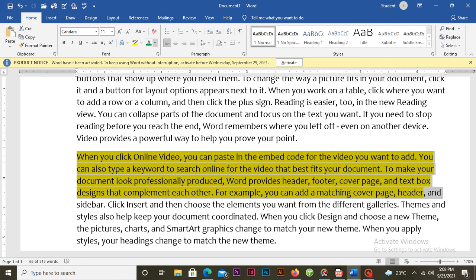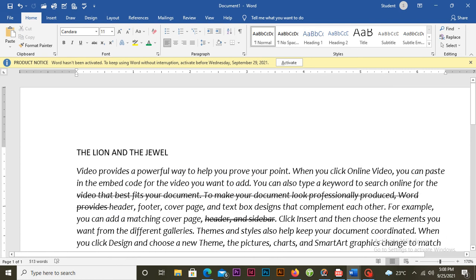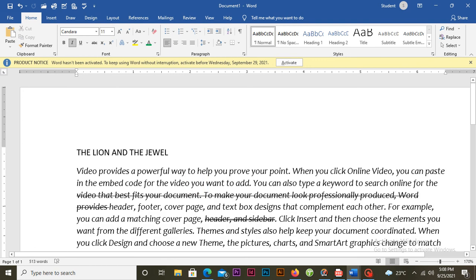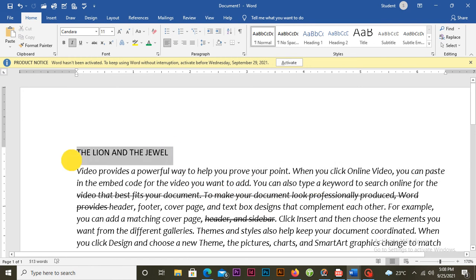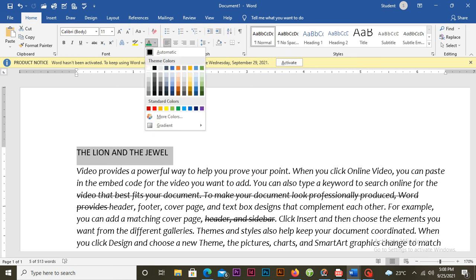There is also this option for a font color. Maybe you want to change the color of your font, because right now our font is in this automatic color, or this black color you can say. If you want to change the color of your font, you just have to ensure you select that paragraph or that particular line or that group of text. After you've highlighted it, there is going to be this option down here for font color. You just have to click on that drop down arrow. It is selecting automatic by default.